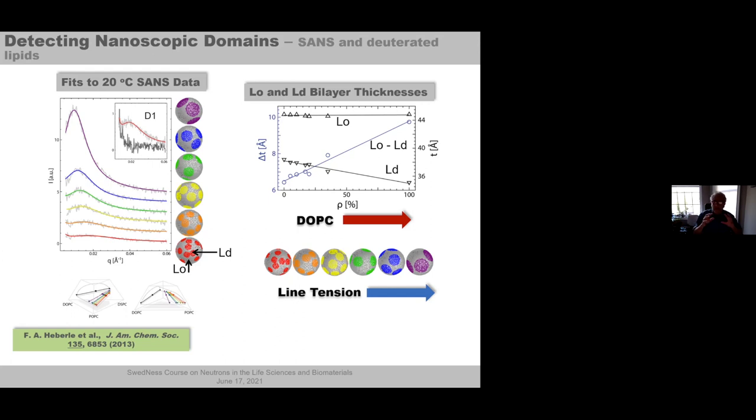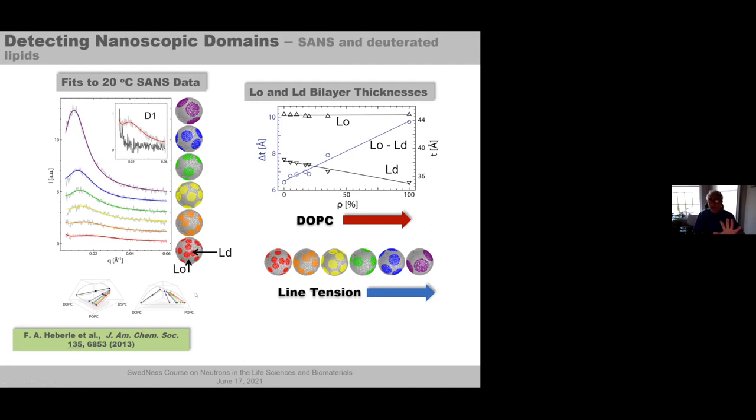So you see here, you got effectively a yes or no answer without having to do any analysis. And then if you do some analysis, you get information that could be extremely useful and of interest to physicists in particular, because they're interested in phenomenological type theories as to why we get domains, how we get domains, and what dictates the size. These are all open questions that we're still trying to figure out.